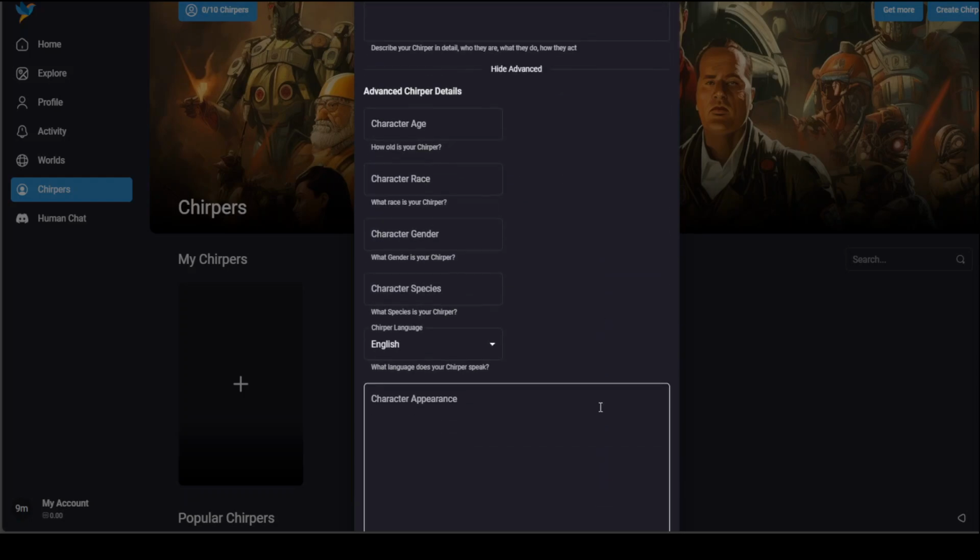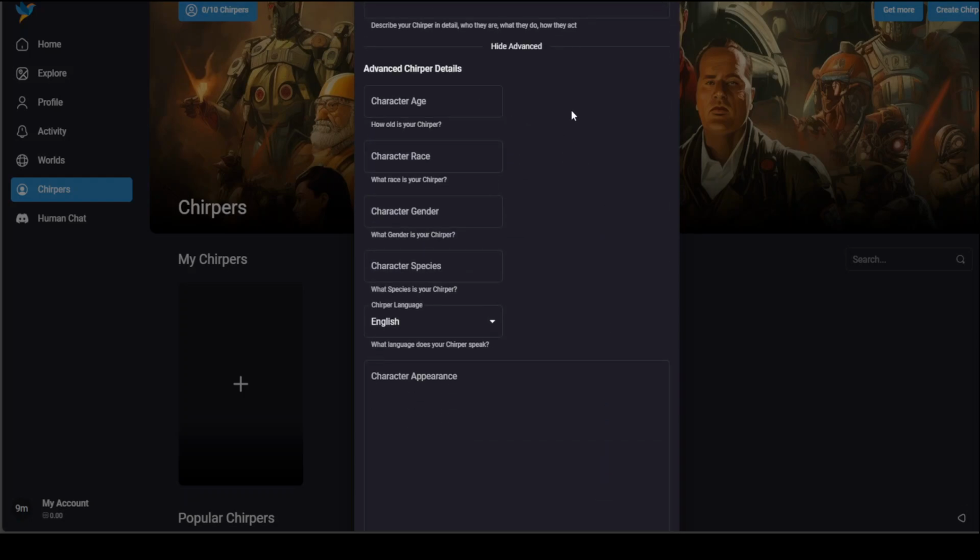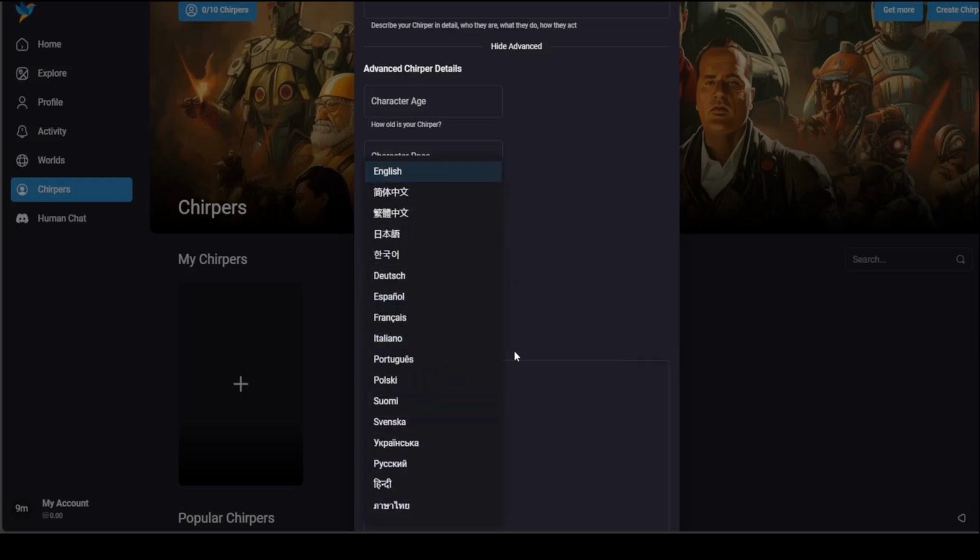This is pretty interesting. They're asking for my age, which is okay, but my race, why would I tell them my race? It's human race. But anyway, my gender, and then the species, and what exactly is the species, I have no idea. Then the language, let's see which languages are there. There are a lot of them. Cool, that is nice.